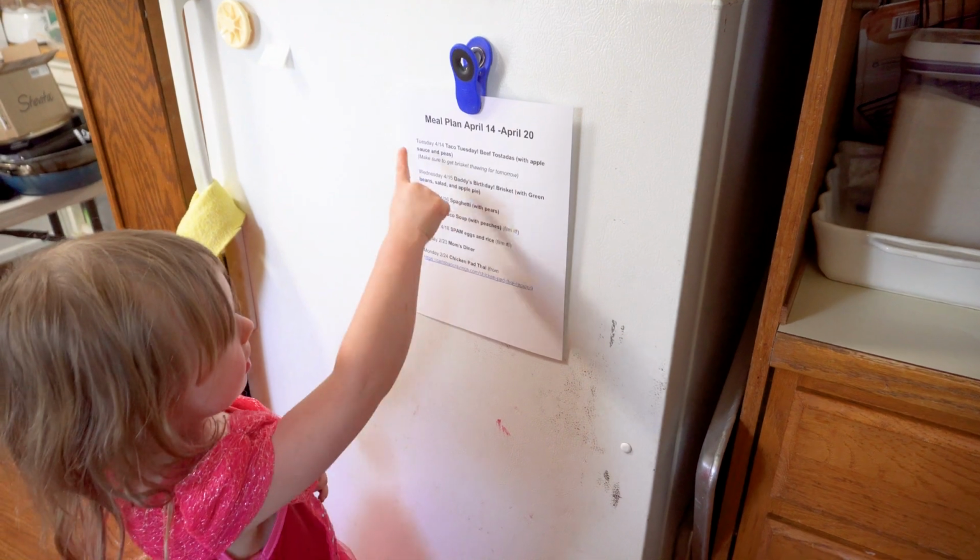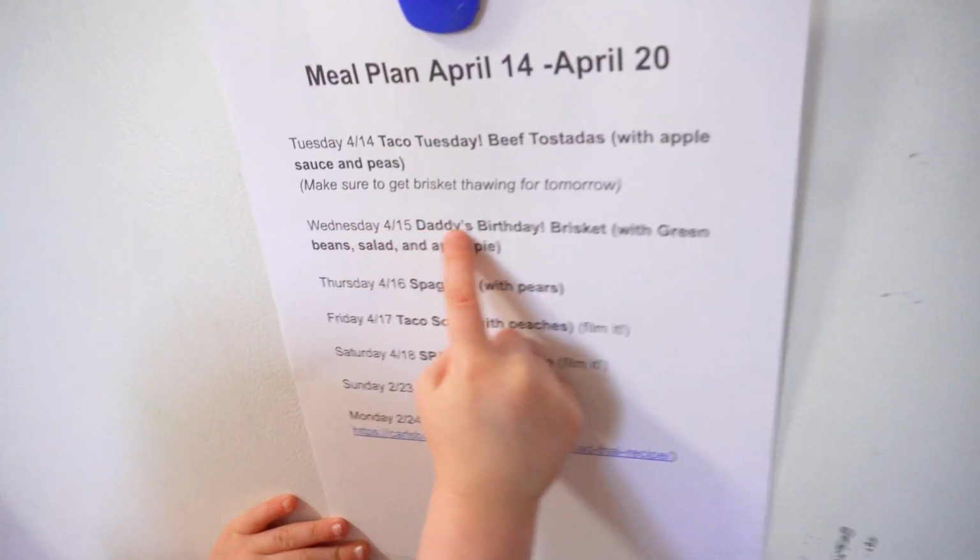Meal planning is also helpful for the family because I post the plan on the refrigerator and they can see what we're having for dinner each night. This has prevented some hangry meltdowns from kids who are really planning to have mac and cheese for dinner every single night of the week.